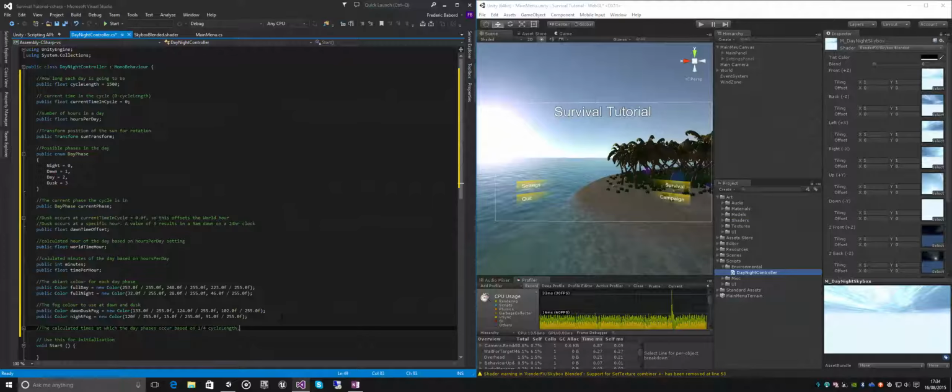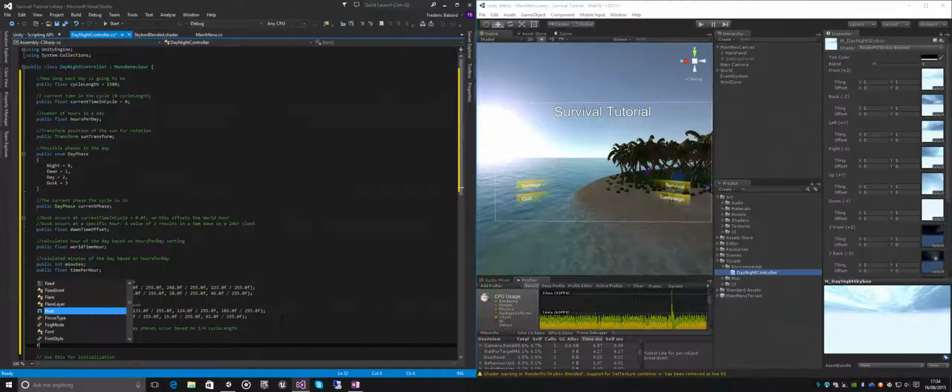So float, these are all private by the way, but I don't need to write private because that's not needed. Float dawn time, float day time, float dusk time, float night time.